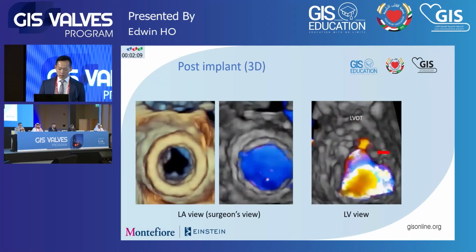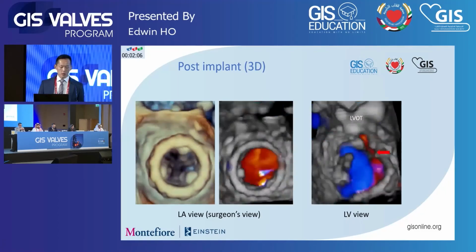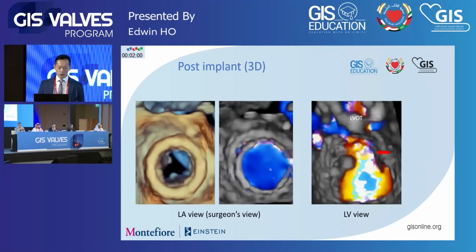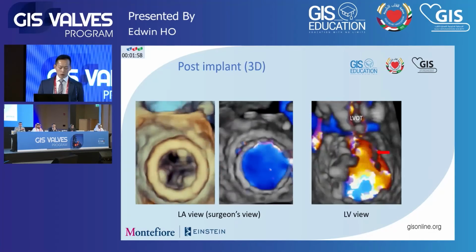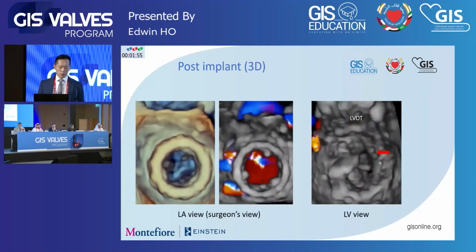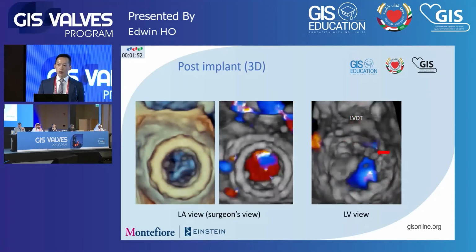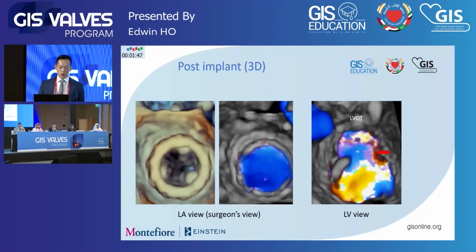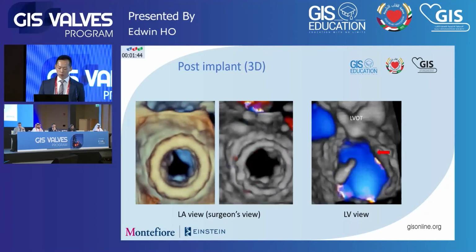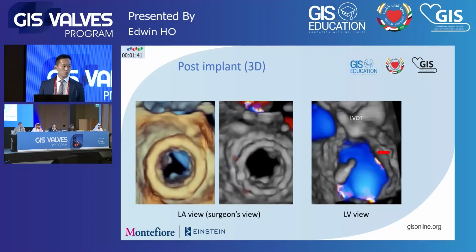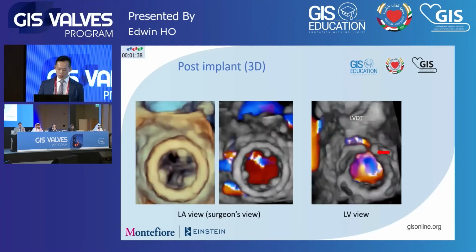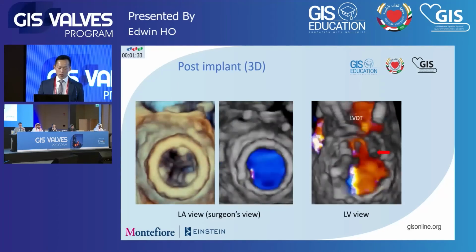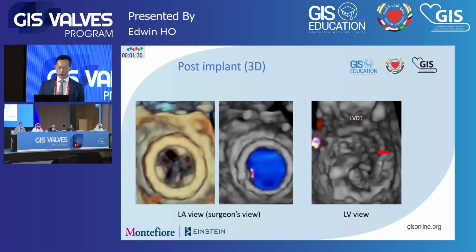Just looking at our case again, so post-implant, for this type of device or other types of transcatheter devices, lots of 3D evaluation, especially in the post-implant, is very important. So in this situation, both to confirm that we have good placement and sealing from the point of view of using color Doppler. Looking at paravalvular leaks in particular, on 2D imaging planes, you can see them very well, but you have to do a lot of sweeping, either just by rotating the probe or by changing the angle or using biplane sweeps. Otherwise, the abnormal positions of these leaks can sometimes be missed in standard imaging planes. So 3D, we find, is a really good way of just getting a good overview of what's happening, and then we can refine with 2D.